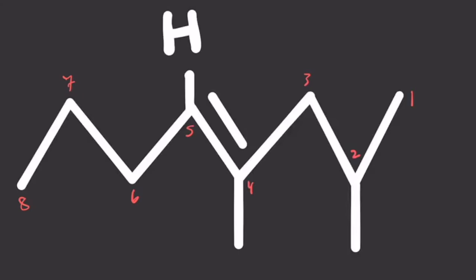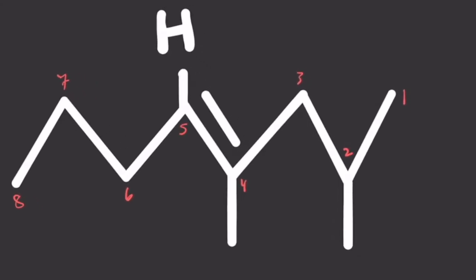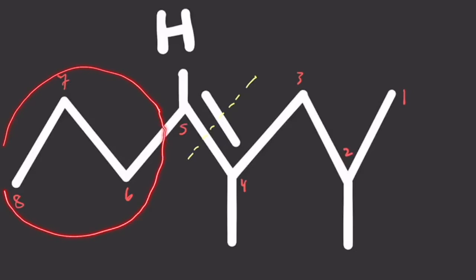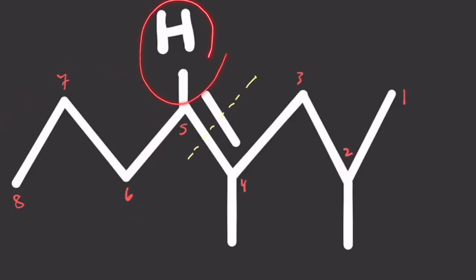So since we have an alkene, a double bond, let's draw an imaginary line down the middle. Let's see which side is heavier, looking at the top and bottom. This is the top for the left side, and this is the bottom. So obviously the bottom side is heavier because we have a bunch of carbons instead of just 1 hydrogen, and obviously the molecular weight is just 1 for hydrogen, approximately.